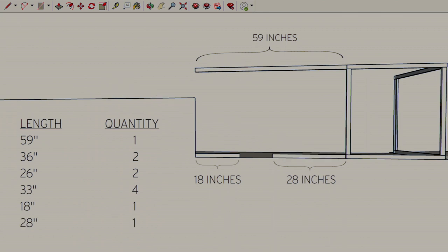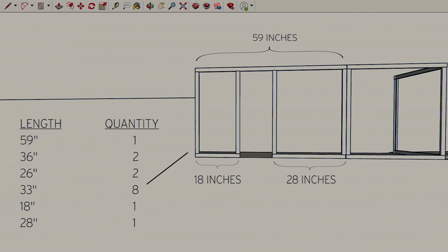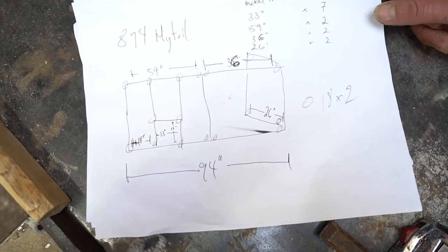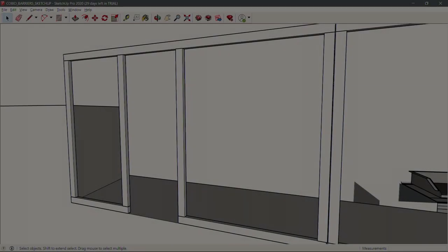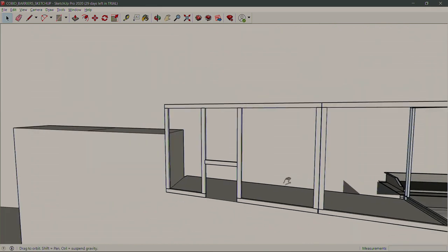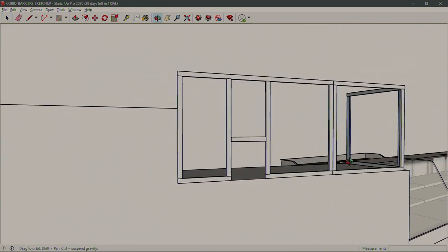We need to drop in our 33-inch verticals. This panel requires 4 of them. Now, I love SketchUp, and it may help visualize larger projects, but this is the type of thing you would do on a piece of paper. This piece here is super important, but we are going to do that later. Now we are ready to move into the shop.